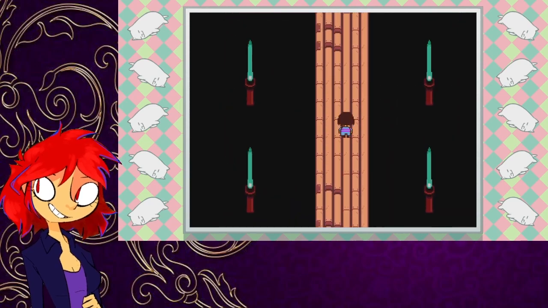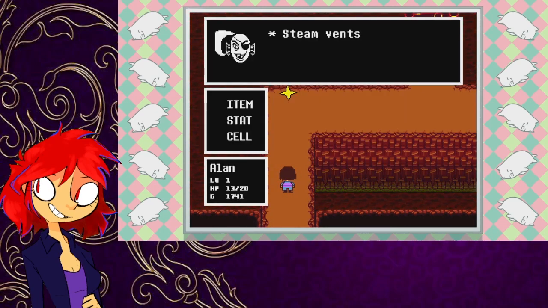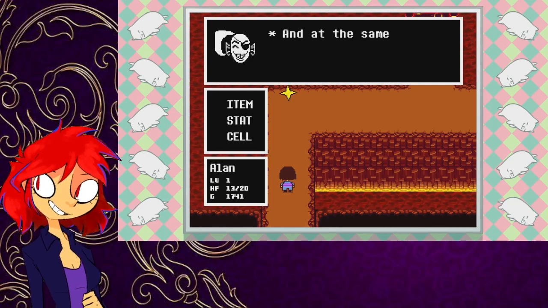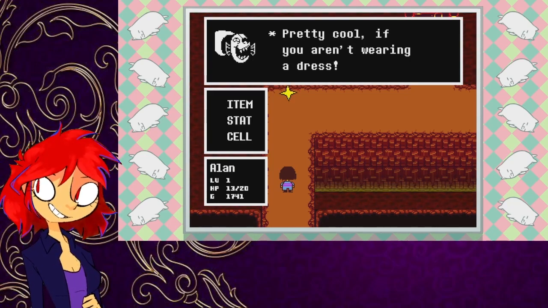This is a long room. Steam vents? I think Alf has told me about those. The core cools off by releasing steam through those. At the same time, it doubles as transport. Pretty cool if you aren't wearing a dress.